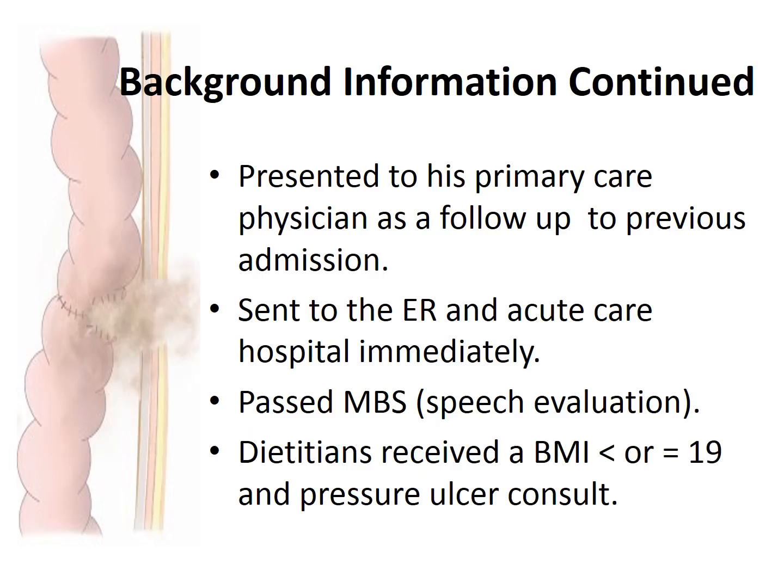JM presented to his primary care physician as a follow-up to a previous admission. That previous admission had been for pneumonia, or aspiration pneumonia. During that visit, the physician noted an abnormality in the groin area and told him that he should report to his primary care physician. During that follow-up, the primary care physician did a physical assessment of the groin area and noted that fecal matter was coming through onto a wound bandage, and this was occurring abnormally.